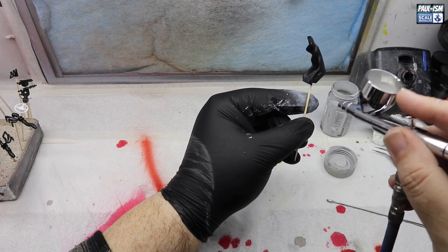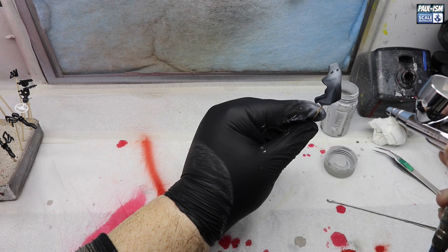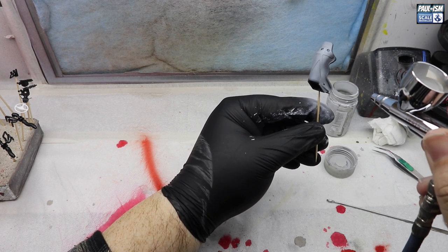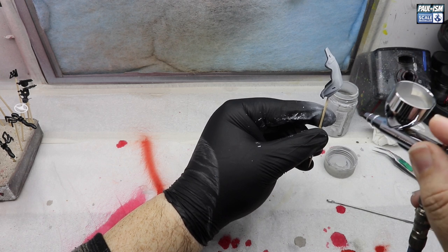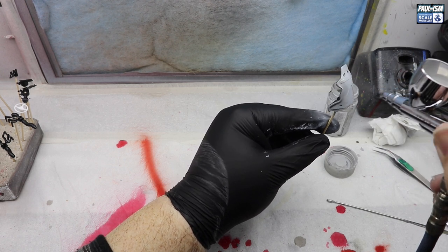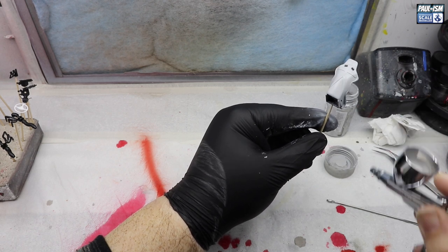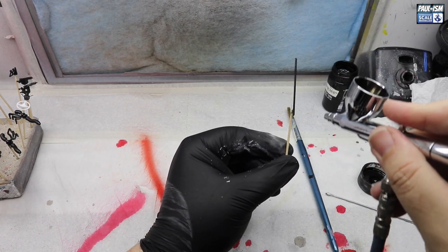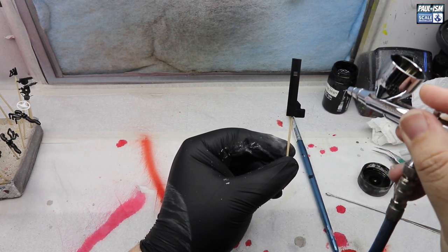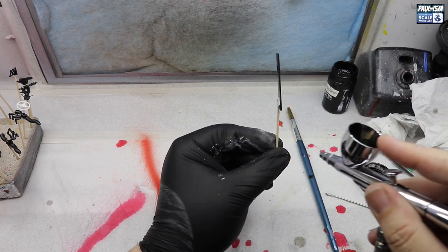We're going to prime up the seats because these are going to be painted in textured black paint. But first of all, we're going to paint the back of the seat red to go with the rest of the interior. So I'm going to prime in grey to begin with, just the back of the seat. And then we're going to paint it in the same paint we used, which is the MAD touch-up paint we used on the body. And for the rest of it, we've got Mr. Surfacer 1500 Black. And just give everything a couple of light coats of primer.